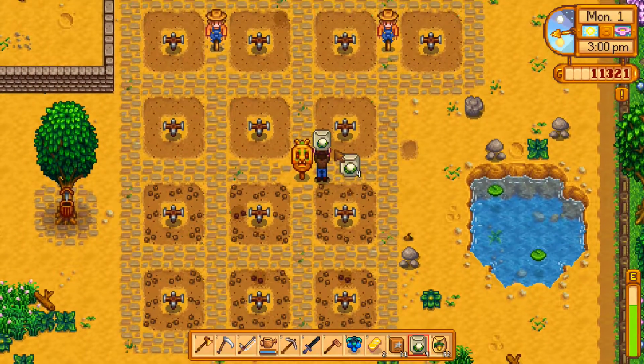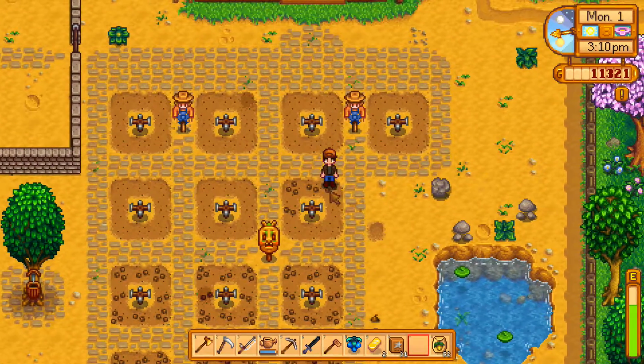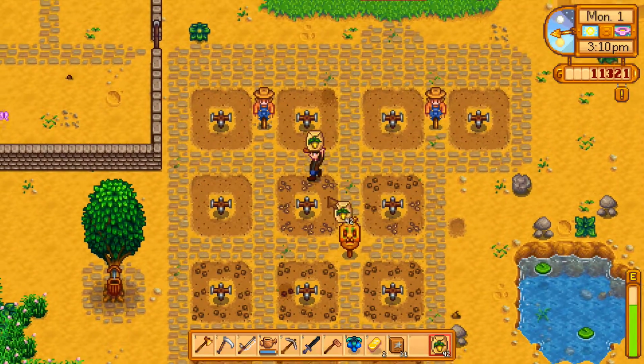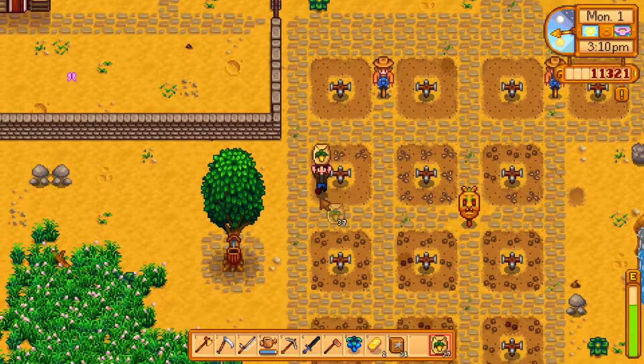So we'll drop the cauliflower down. What do we got left? We got 4 left. Okay. So that's that. And then we'll do parsnips. I'll show you guys the town hall as well. The town hall is coming along.